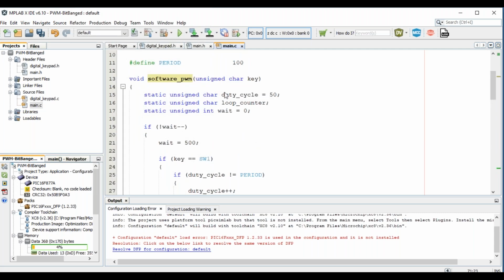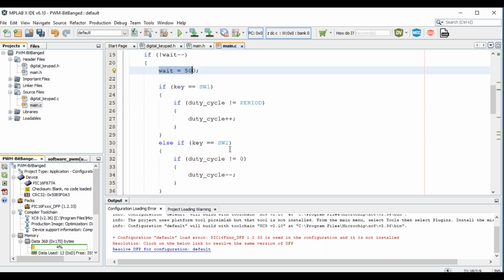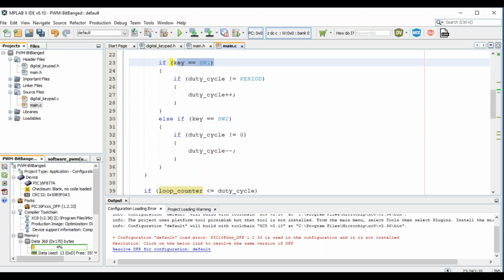Now you can see duty cycle is 50, loop counter is a variable we have taken, wait is written with 0, period is taken as 100. Now if not of wait minus minus, wait is assigned with 500. If key is equal to switch 1 and duty cycle is not equal to period, we are going to increase the duty cycle.